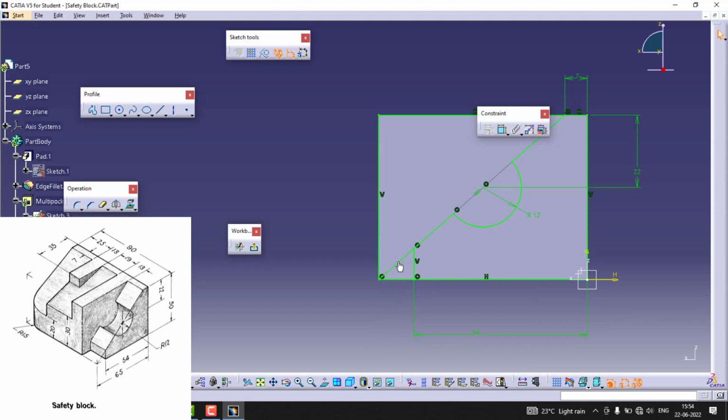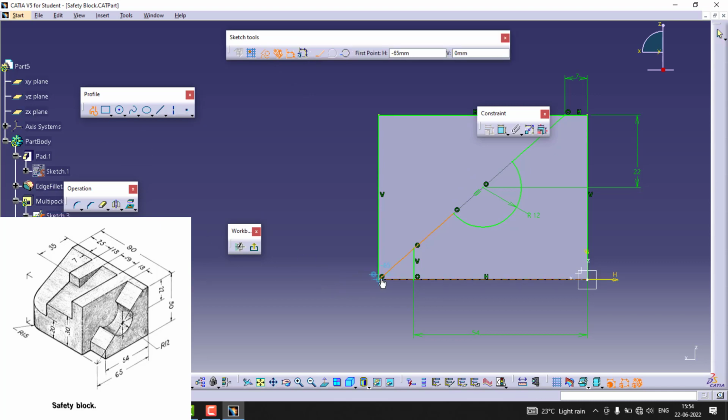Yeah, so now I cannot trim this because given the relation. So this should be split at one. Make it construction. Draw the lines.